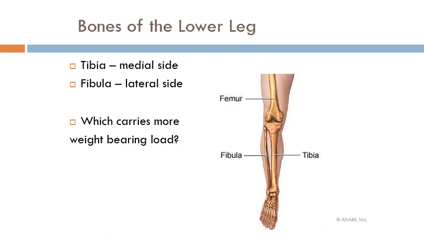Okay, so first we're going to look at the bones of the lower leg and foot. So here are the bones of the lower leg. We had mentioned the tibia and fibula. The tibia is the larger, more medial bone of the lower leg. The fibula is on the lateral side. So again, the question here, and we talked about this previously: which of the two lower leg bones bears most of the load? Think to yourself, which of those two bones bears most of the load?